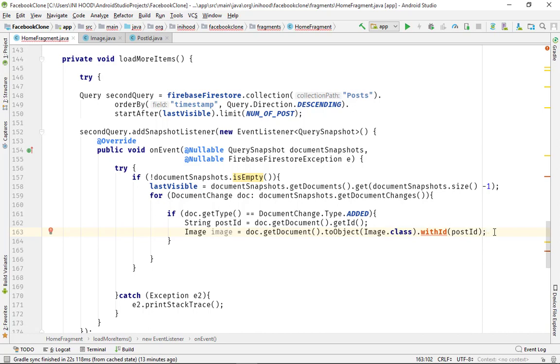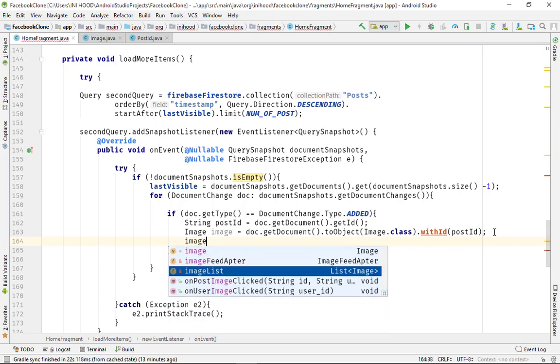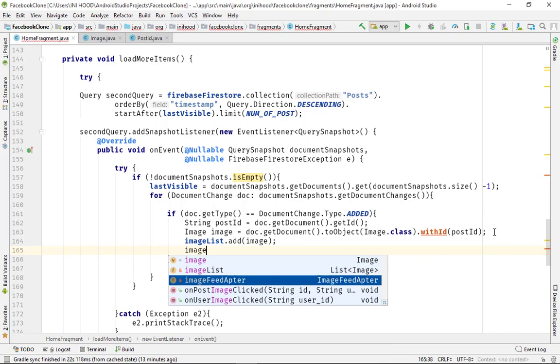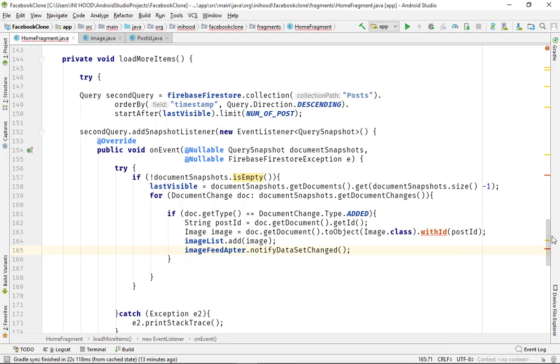So we need to call our list, which is the image list, dot add the model class to it, and then here we have to notify our adapter that something has been added. So our adapter is image list adapter, then we call notify data set changed. So this should be it for this part.